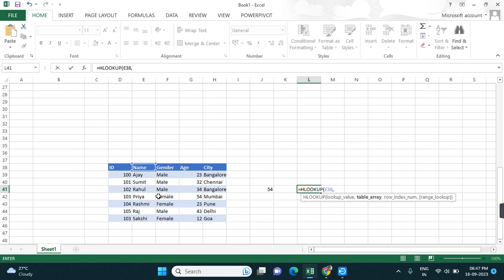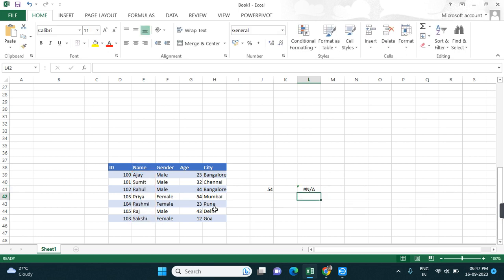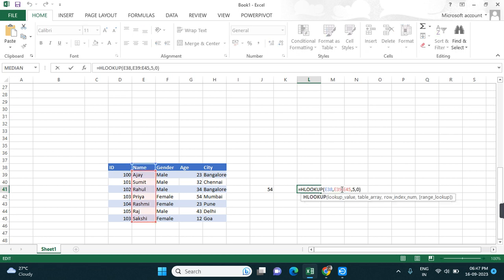What row information you need has to be filled in by you. That is, I want to know, like, 5. Who is in the 5th position? Then click. Then row index number. Sorry, I first need to select that whole row. Then I need to enter which position number, 5. Then I need to enter the exact match 0 and enter. So, I get some error.